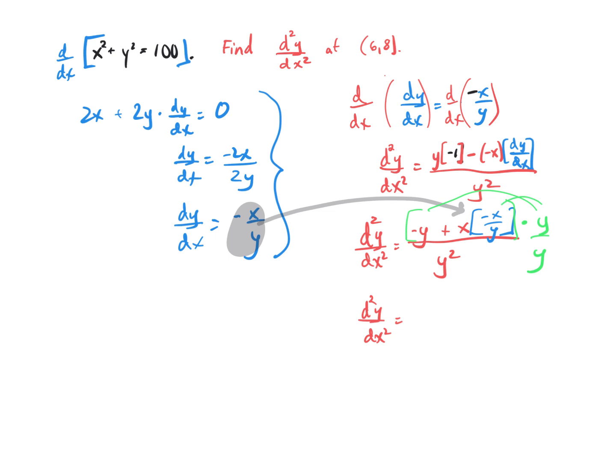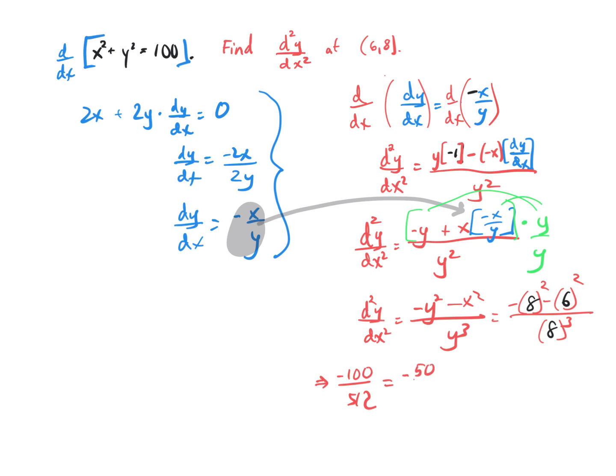So we have y times negative y plus, and the y's cancel out on the second product. So we'll have x squared, and it's a subtract x squared. And in the denominator, we have y cubed. All right, they want to know the second derivative at (6, 8). Just substitute 6 for x and 8 for y into this expression, and we'll have it. This reduces to 50 over 256, which is 25 over 128, which is our answer A.